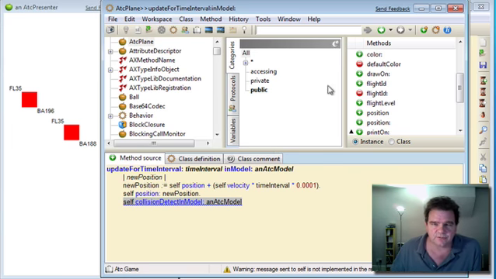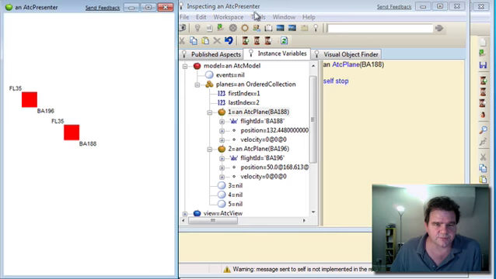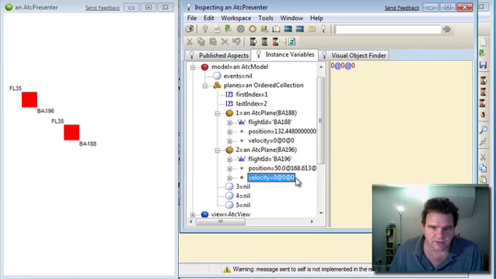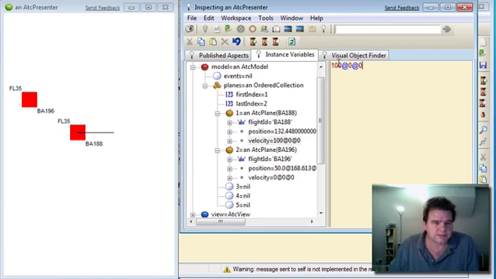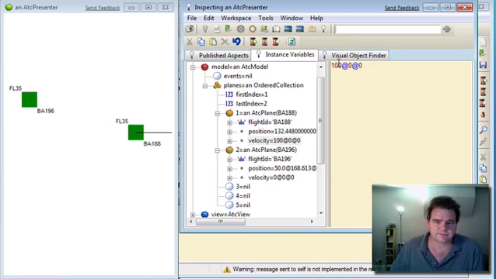So let's now go into our inspector where we're inspecting those two planes, and let's cause them to move apart. So I'm going to move BA 188 along the positive x-axis. And we should see when we get past a certain distance, so I hope we'll see this, we've gone green. That's fantastic.